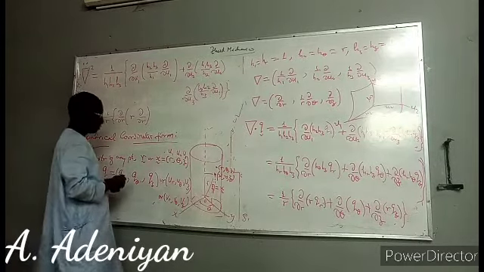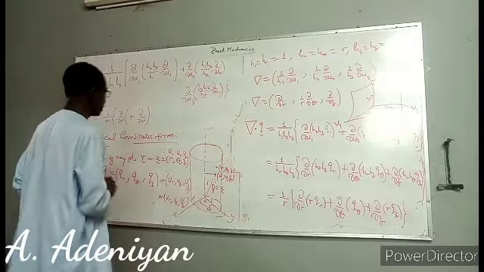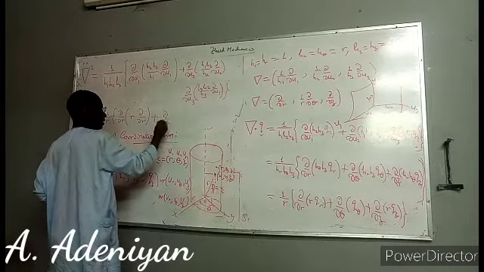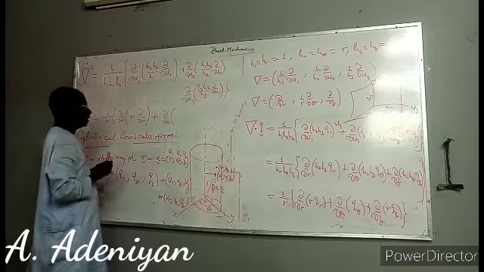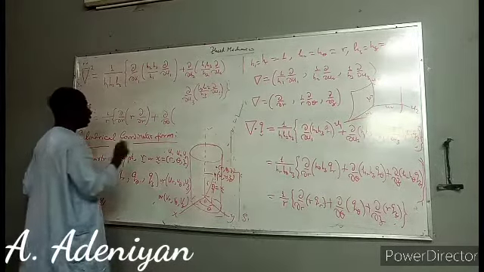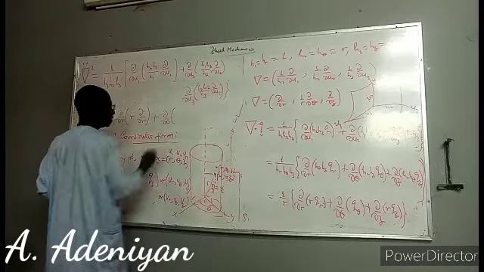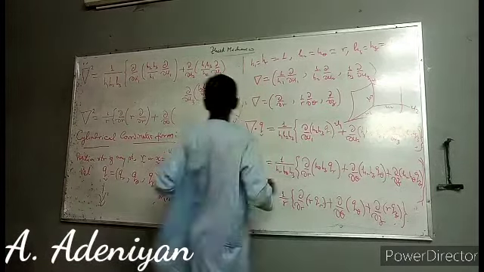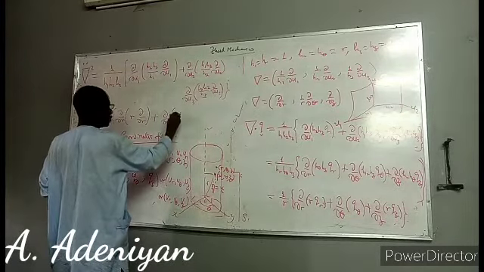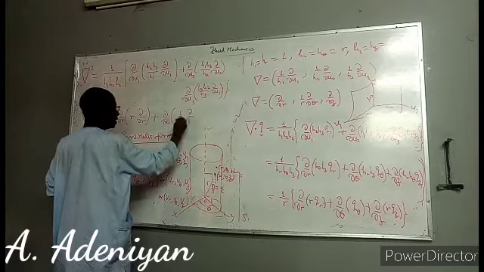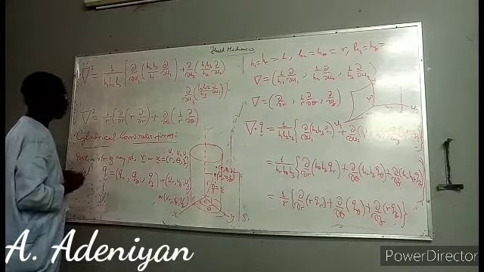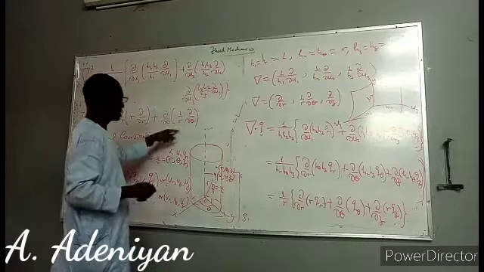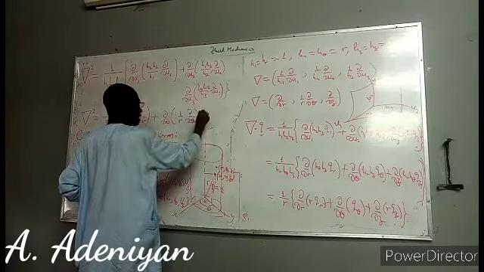Then followed by the second one. Under this case, u is theta, so that is ∂/∂θ of H1 is 1, H3 is 1, and H2 is R. So that is 1 upon R of ∂/∂θ, because H1 is 1, H3 is also 1, but H2 is R. Then finally, for this last one, that is ∂/∂z.